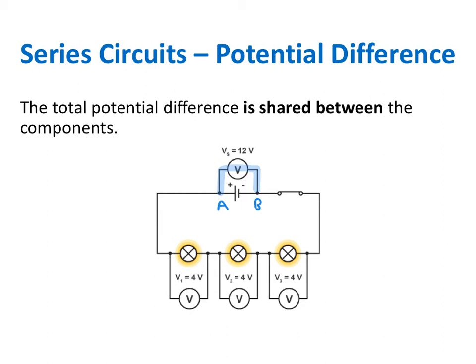But if we measure the potential difference in this particular circuit around each bulb, one thing to say here is that in this example the bulbs are all identical, and that's very important. That's how we can know that the potential difference is shared equally in this example. We can see that each bulb has a potential difference around it of 4 volts. We're just measuring it using that voltmeter there. That V1 is measuring it between A and B. They're all the same type of bulb here, so they each have 4 volts around them.